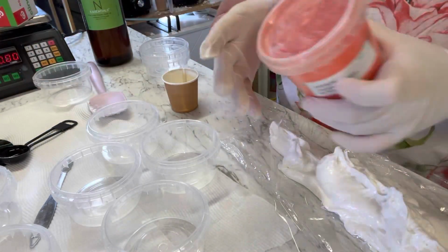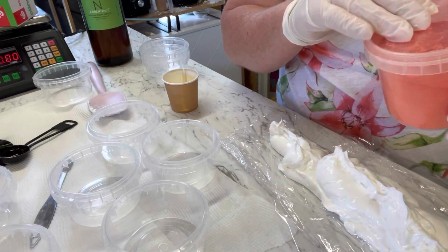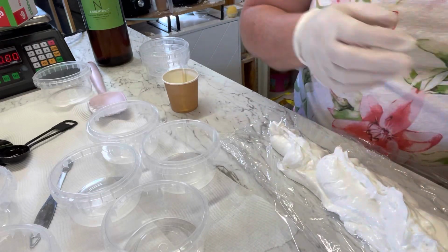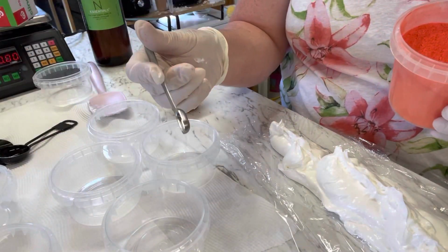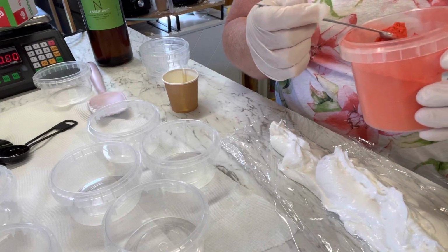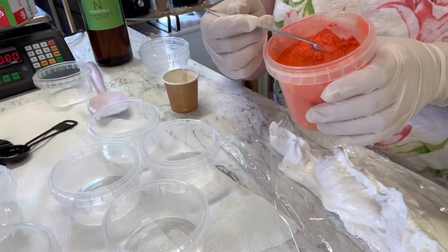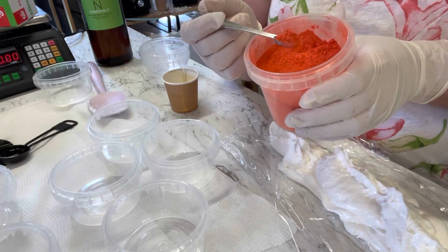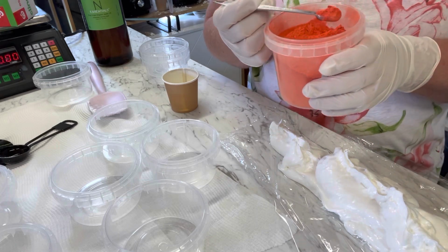So now, like I said, we're getting everything organised. We're getting our mica, because I'm going to add a little bit of this saffron orange that I've got from Aussie Candle Supplies. I've had this mica here for about 2.5 years because I bought so much of it, and I didn't need it so much. So you can see it's a heaped 1/8 of a teaspoon. Like I said, it's not a full teaspoon. But we're going to add that in.